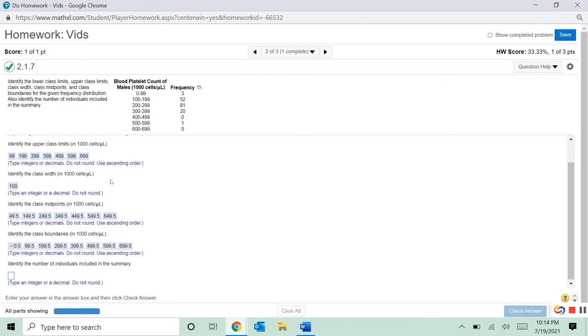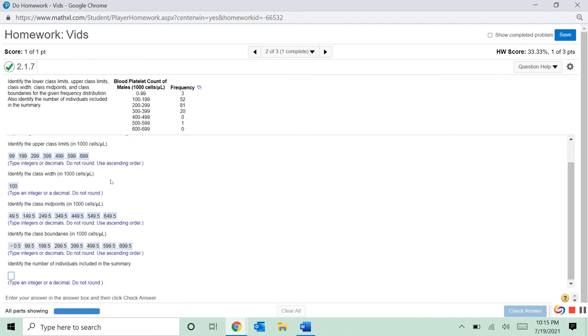Now, these are as specific as the numbers. So if, for instance, this was 1.5 to 1.8 was the class, and I was going by tenths, then my class boundaries would be in hundredths. Class boundaries are always going to be one more digit precise than the actual limits, because that's what you round to, right? If I was in tenths, then I'd need hundredths to round up to tenths, and so forth. So just kind of a thought there as well.